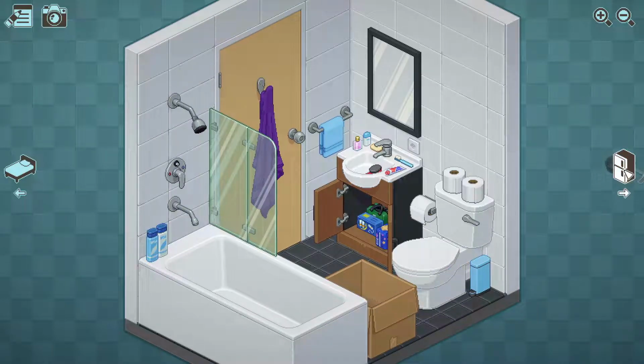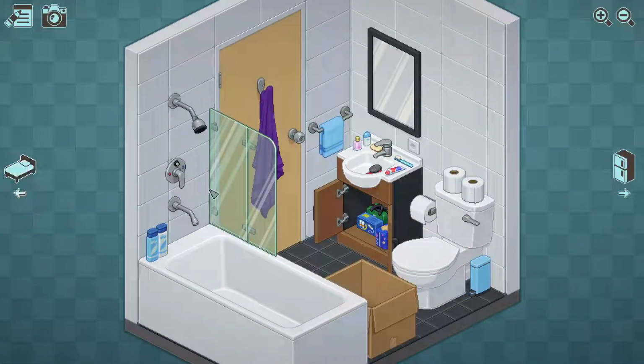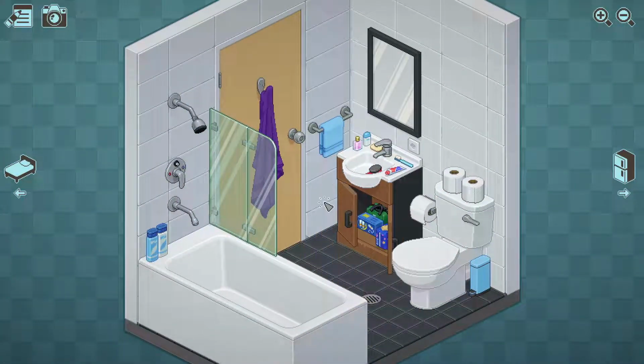A frying pan. We'll set that there. Okay. So, we really don't have a lot of counter space. So, can the soap go in the shower? And then put that there, and then the brush can hang out there. I think this looks good. This is how a normal bathroom would look.